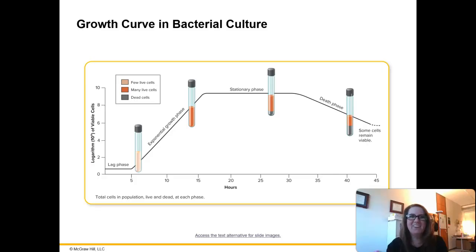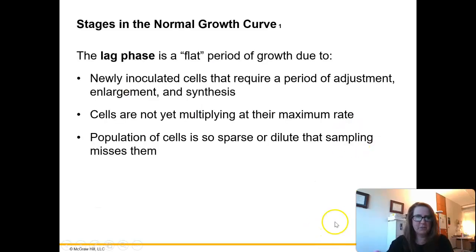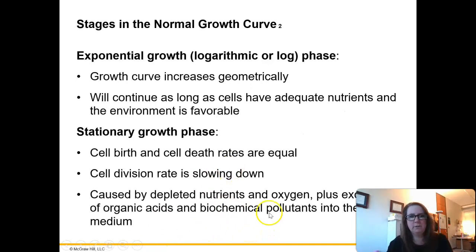And maybe it takes a while, like it's in a lag phase for a long time. Maybe eventually there's enough cells that essentially survived the death phase and then also this inoculation of a new tube. But essentially, most of those cells are going to die back. And you see that is this gray part in this test tube. So if you want to see some slides, you can pause this presentation, pause my video. But here we go.